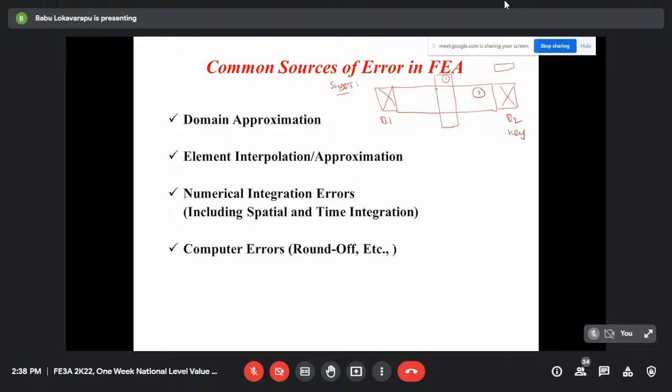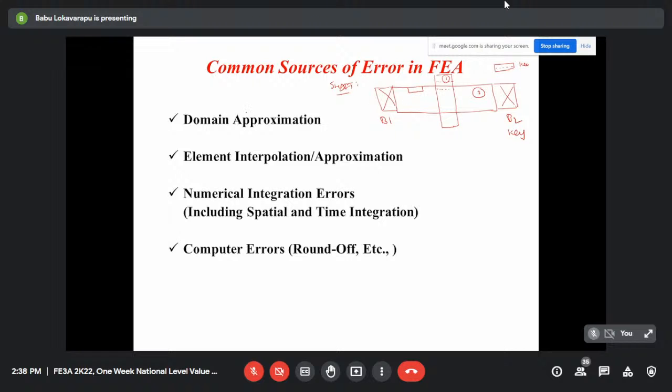You make a slot in the shaft, and you also make a slot in the hub of the pulley. The key sits 50% in the slot provided in the pulley, and the remaining 50% sits in the keyway provided in the shaft. So you are connecting them using the key. Providing a keyway slot is very common. If you provide a keyway, you are removing material, which means there is a sudden change in geometry. The stress concentration will be higher here.